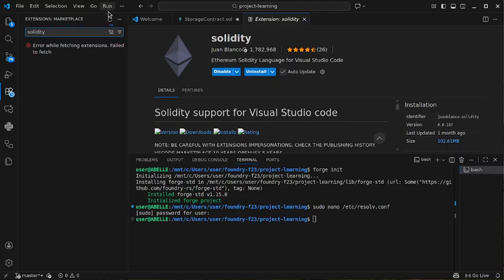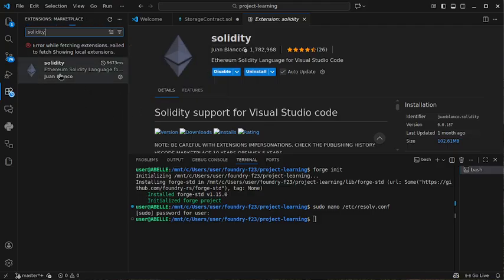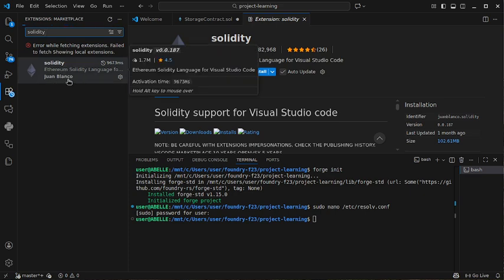I don't know why it's now not returning, but it's supposed to return the full list of all Solidity extensions. So the preferable one is this one by Juan Blanco, however you read it, but that's the one we prefer.